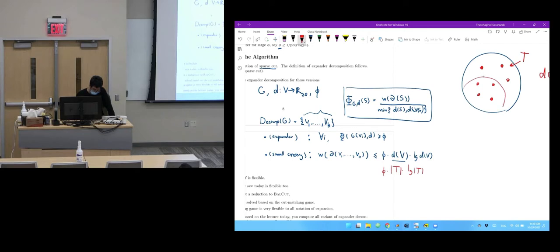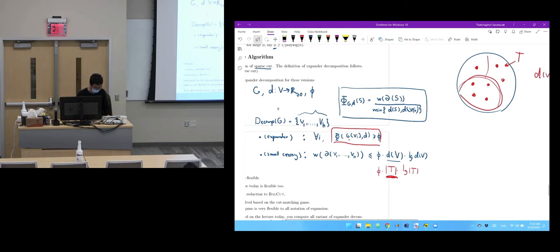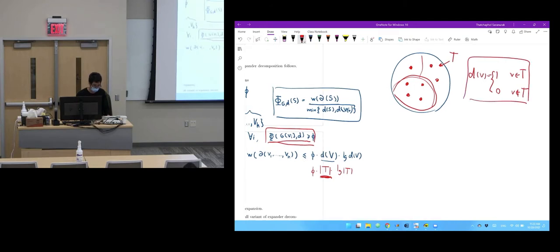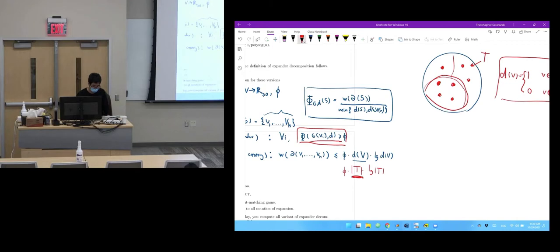So the total number of edges crossing each part here really is proportional to T. It doesn't depend on the whole graph. But what you also get is that on each part, this part might not be an expander, but the terminals inside each part are well connected, right? To have D expansion large, when D is defined this way, it means that the terminals inside each part are well connected.